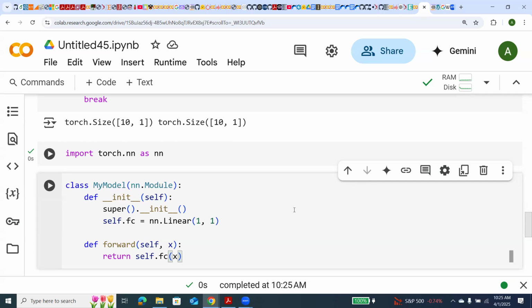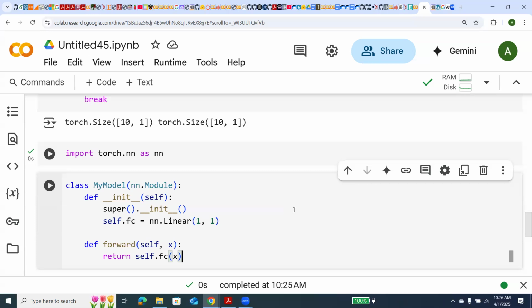Okay. And actually, the suggestion was correct. We create a linear layer with input shape 1 and output shape 1. For the linear layer, you can indicate bias equals false. By default, bias equals true, so it will be exactly this formula, wx plus b. If you use bias equals false, it will be just wx.